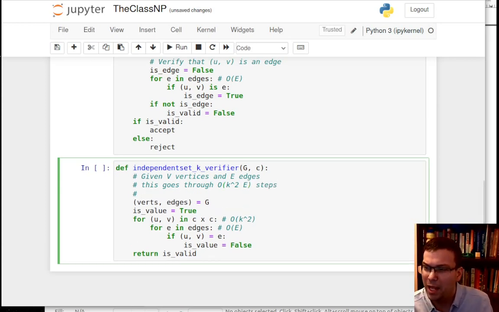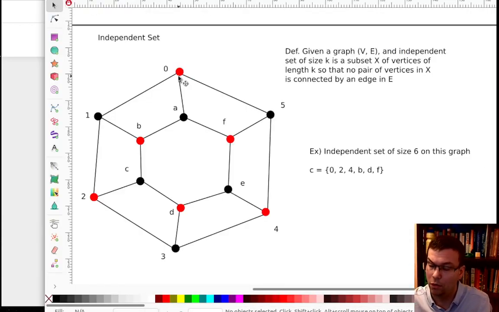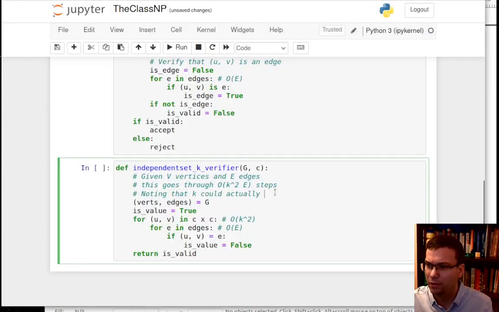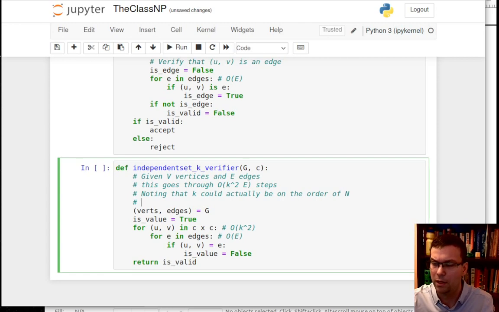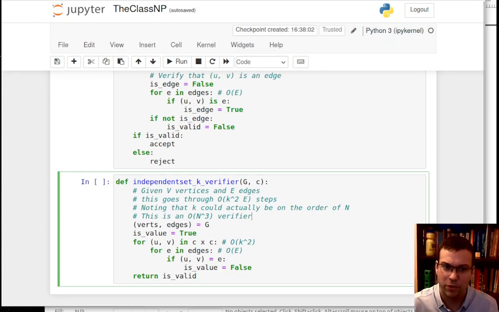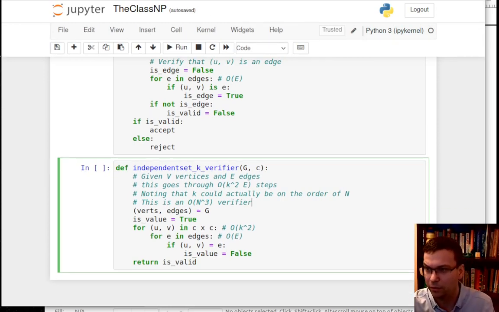Now k could be on the order of n. Noting that in this example, n, the number of vertices, was 12, and k was 6, so half that. So k could actually be on the order of n. So if I want to be super careful here, this is a big O of n cubed verifier. But that's fine. I'm just trying to show that it's a polynomial time verifier.